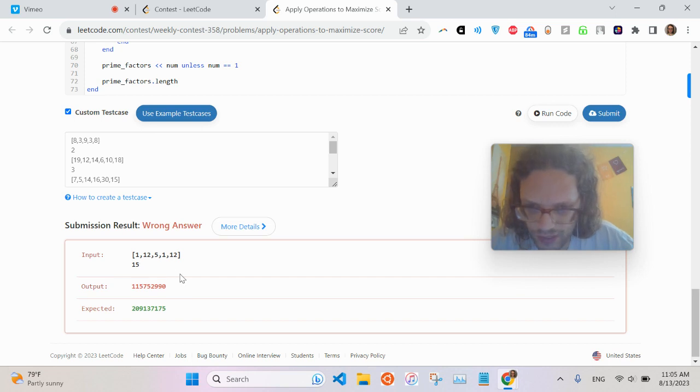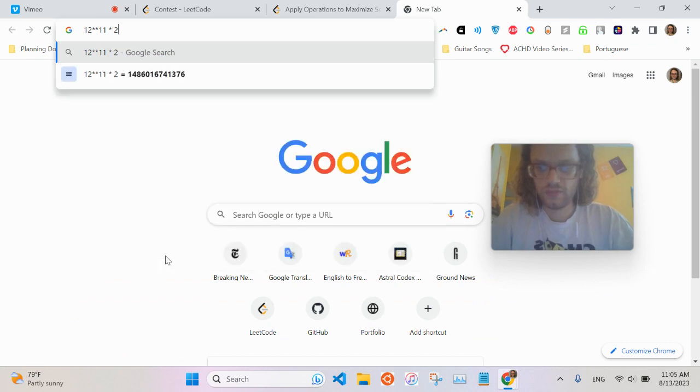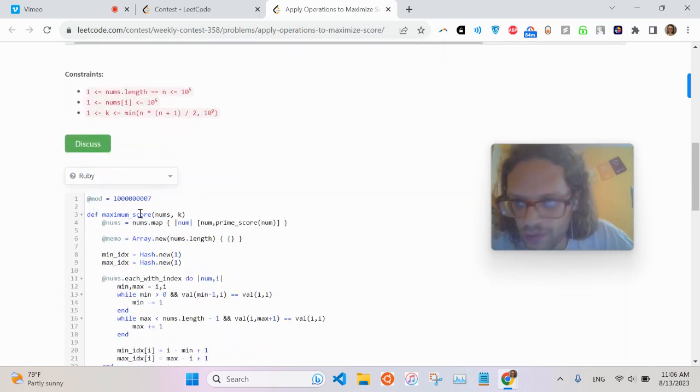So the 12s are going to dominate everything. So this is going to be 1, 2 times 4. That's 12 to the 8, plus 12 to the 3. So that's 12 to the 11 times 25. So 12 to the 11 times 25. One, 2, 3, 4, 5, 6, 7, 8. 209. And that's what it should be. I think I have a mistake in my mod then.